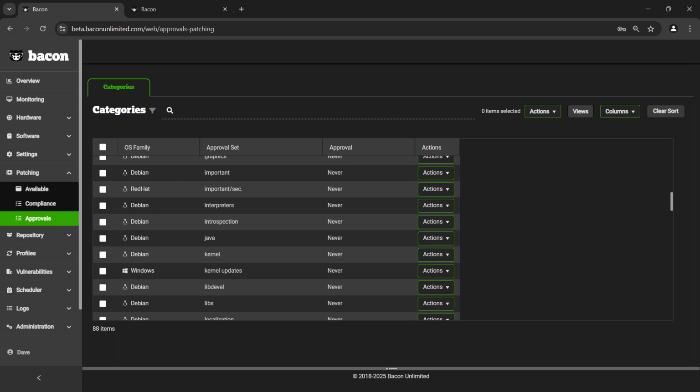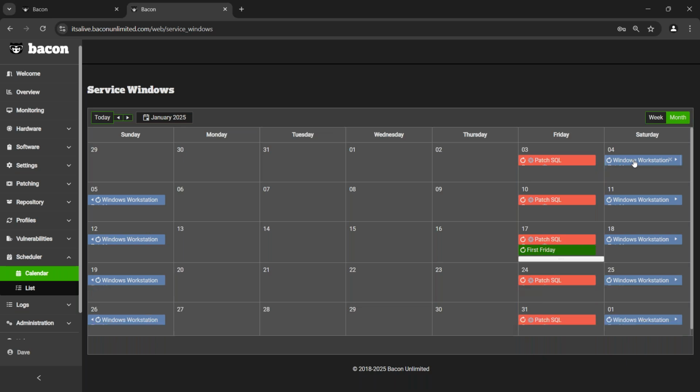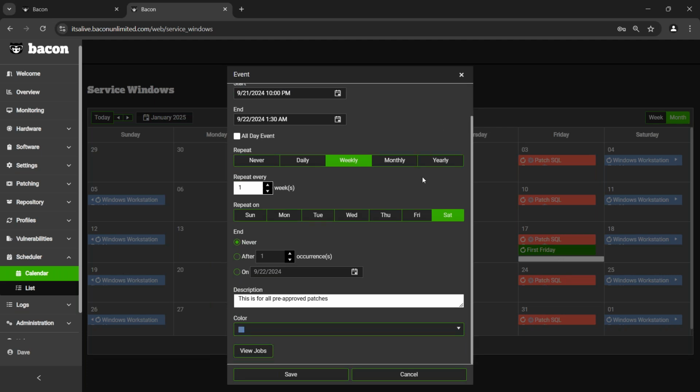Now on the actual scheduling side, let me just bump over to my lab here. What you're going to see is the ability to schedule patching or any kind of job with all the difficulty of just scheduling an Outlook meeting, really. So we have a calendar here. This allows you to go through and get very granular and say, I would like to patch my machines on a specific day of the month. As you see here, we can set a start and end date and then go through and get very, very fancy. So again, weekly, repeat every couple weeks, what days you want to repeat, when you want this to end, in this case, keep going forever.